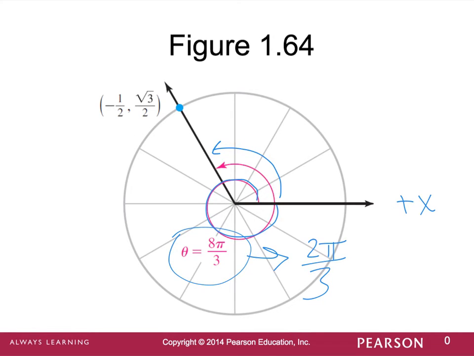The 8 pi over 3 just has 1 extra rotation before arriving at that final angle. So we know that the point on the circle that's at that angle is (-1/2, radical 3 over 2). Now, how do we know that? Well, that comes back to our base trig functions. And you should know, like the back of your hand, the 6 trig functions evaluated at those reference angles.